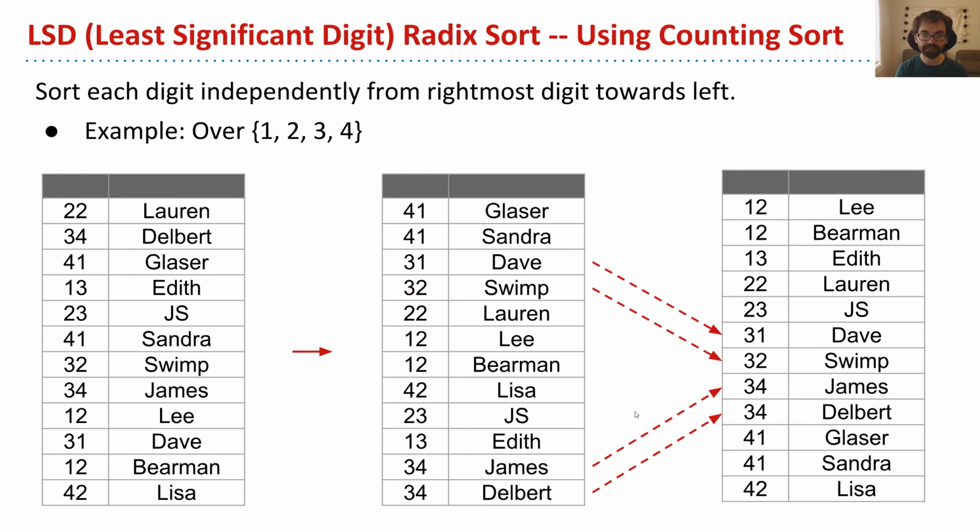Okay? Maybe it's easier to see with numbers. So it's the exact same thing. If I just do 1, 2, 3, 4, I'm just going to show it again. If I sort all of these items by their least significant digit, everything with a 1 in the right digit, 2 in the right digit, 3 in the right digit, and 4 in the right digit are all clustered together. And then when I sort by most significant digit, well, that means all, for example, of the 30s end up here, and all the 40s end up here. And because we already sorted by the least significant digit, that means that the 30s are going to be sorted with respect to all the items in that 30 group. Hopefully that makes sense. So that's all LSD sort is. You sort the rightmost digit, then the next digit, the next one, move to the left, and it's guaranteed to be correct.